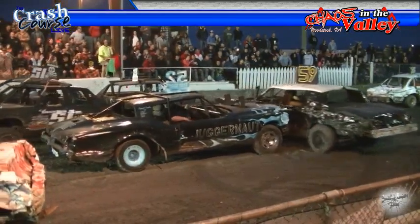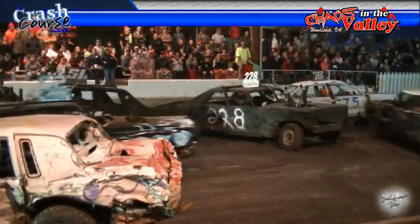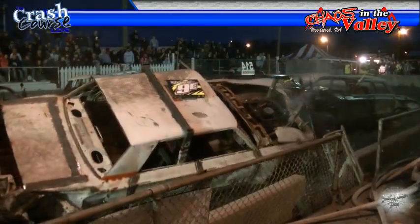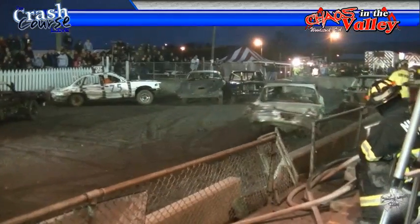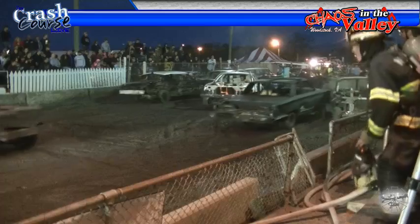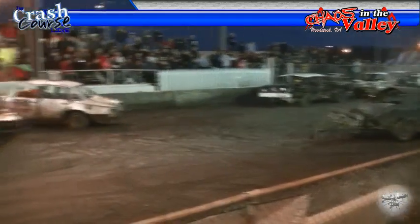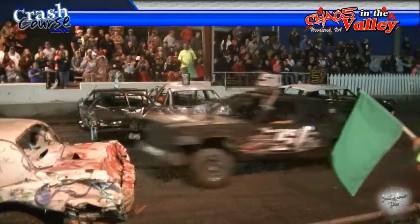13 cars took the initial green. We've already lost one, possibly a second now, as we see the 777 sitting empty. And there it goes! Fireman diving over the wall. What a rollover right here. Got it back on his wheel. Ladies and gentlemen, welcome to Woodstock. What a hit that was. Nose to nose. There goes Mark Wolf now. Headlong into the 75 of Barry.